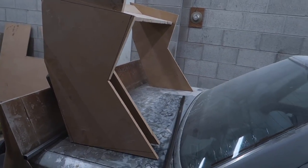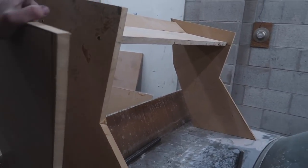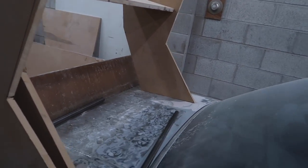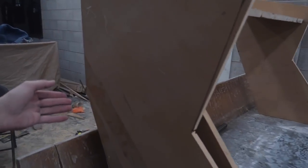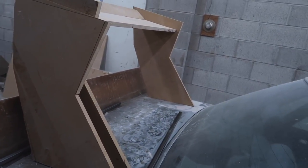Obviously, there are a ton of different styles of these things and they do all different kinds of things. Even if we were to go with this one, it would be more than authentic. It would look fine. It's just I wanted to change it up a little bit before I went with the final piece, just because I think this looks a little bit better and I didn't want to go so tall.